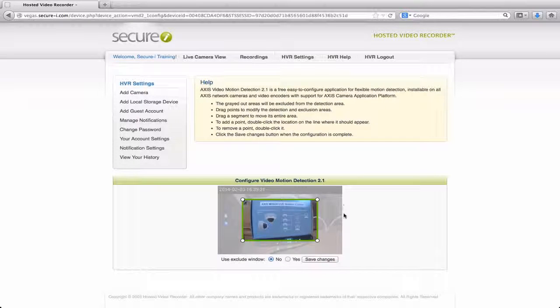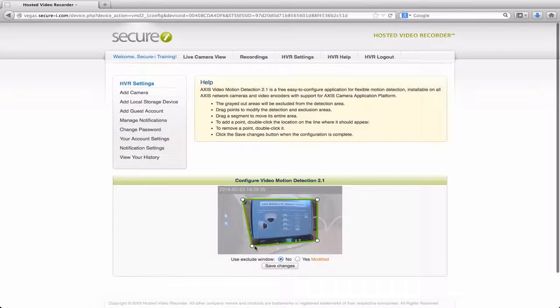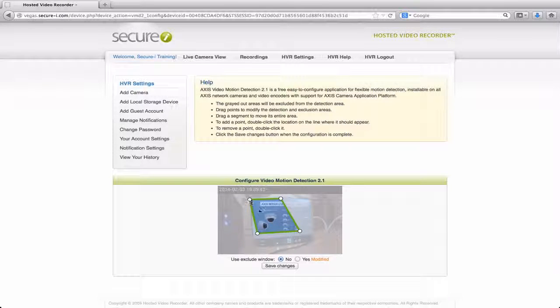This is going to load a little preview image here where you're able to basically configure which portion of the image you're interested in for motion, and the part that's grayed out is not included in the detection. You can also use an exclude window, which says, under the red window, that I want to ignore motion under this particular piece. And if you click save, it'll save that motion window if you choose to use motion recording.